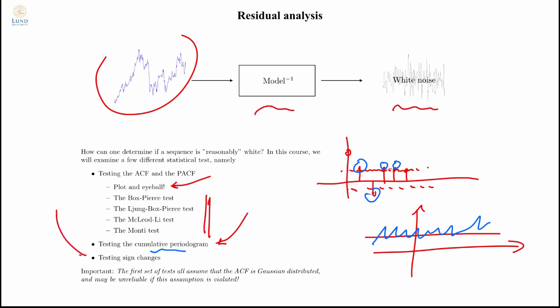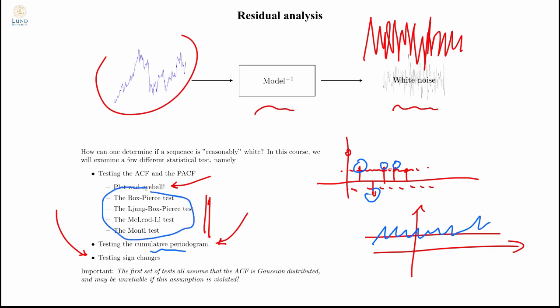You can also test the number of sign changes the sequence has. Remember that if it's white noise, you're basically bouncing up and down, having infinitely many frequencies in it, so you should swap signs almost every sample. If the number of sign changes is reasonable given the sequence, you can then say that this is deemed to be white. An important aspect is that all the statistical tests depend on the assumption that the autocorrelation function is Gaussian distributed. So you will need to check whether that is true or not. If it is not perfectly Gaussian, you will have to be flexible in your interpretation of the result, and maybe you cannot trust them at all.